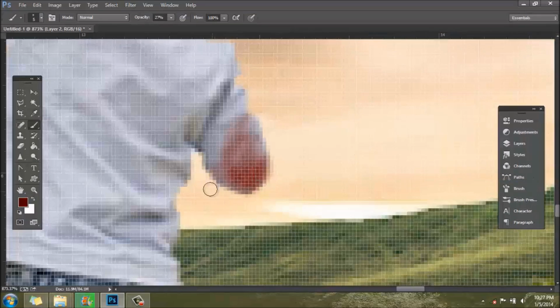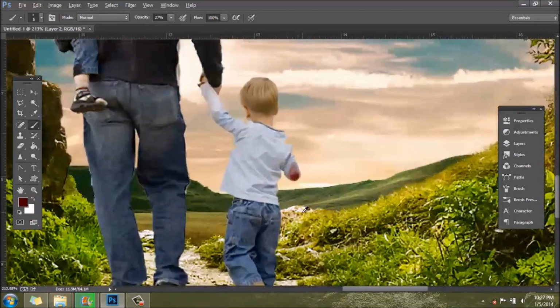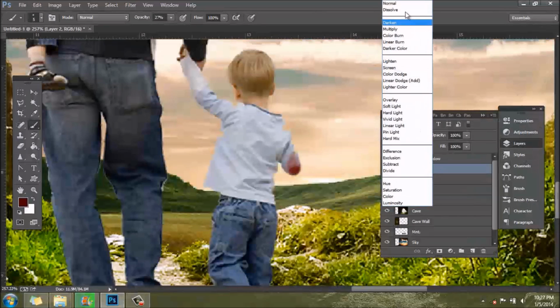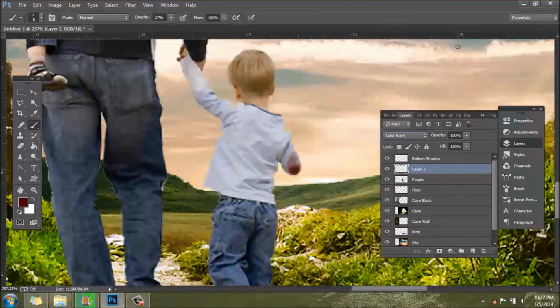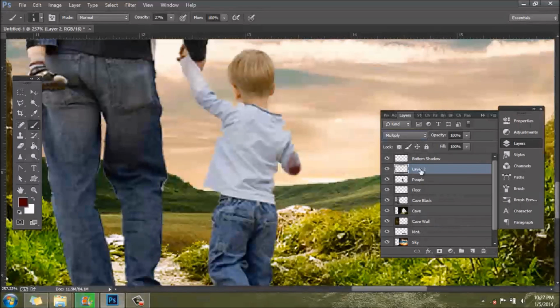Then make it darker here, and there we go. It's not too great because I didn't do the. And then what I normally do is go through this and make it multiply, apparently, and then I should be able to just do that, and then blood.